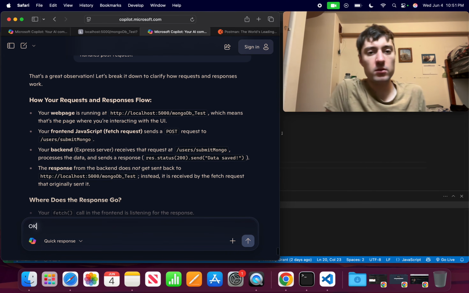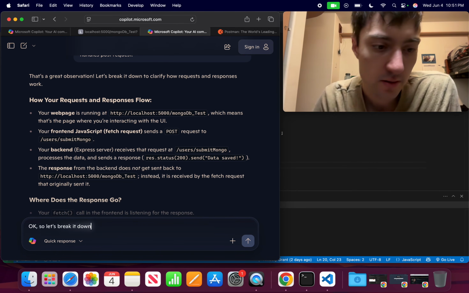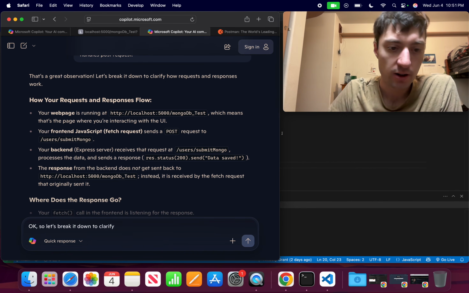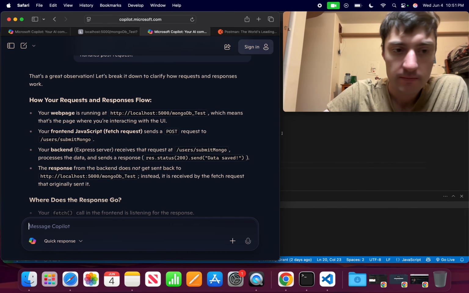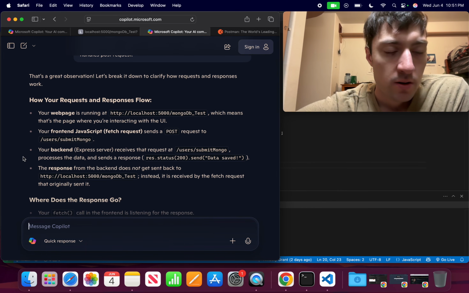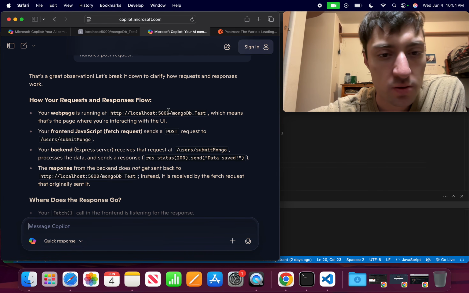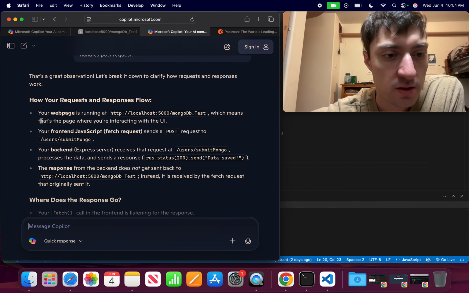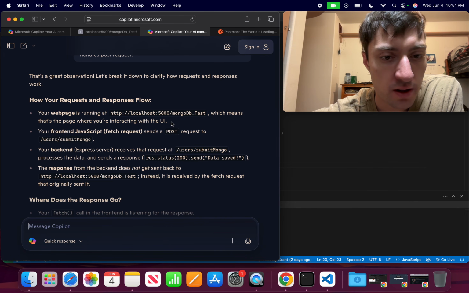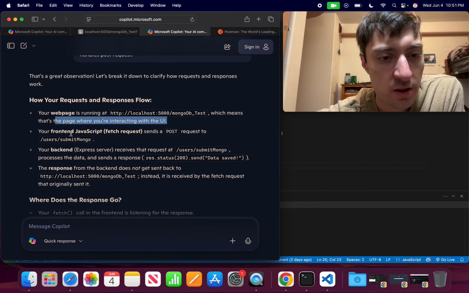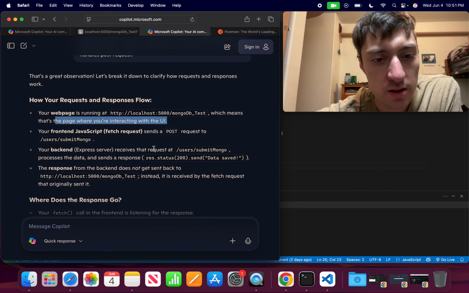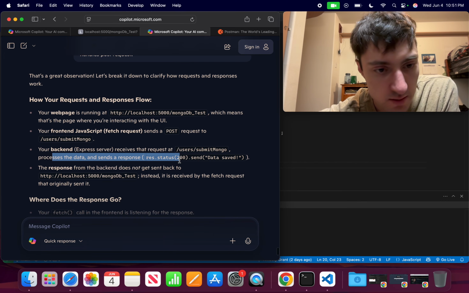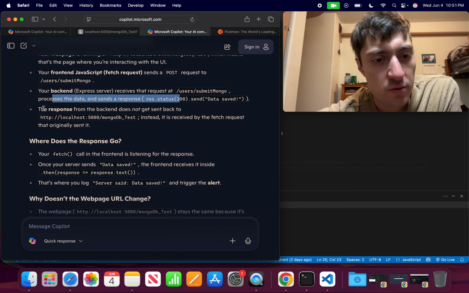Okay. So let's break it down to clarify. Your web page is running here, which means the web page you're interacting with, the UI. Your front-end JavaScript fetches and sends a post request here. Your back-end Express server goes here, processes the data, and sends it here. The response from the backend does not get sent to here.